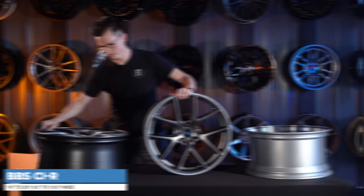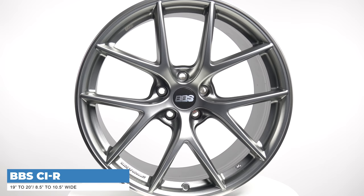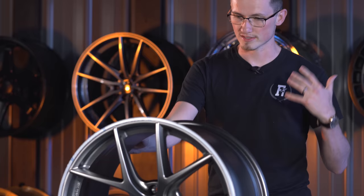Taking a look at this, for me, this is the BBS wheel. When I think about BBS, I know you guys think of the LM, the RS, stuff like that. But when I look at it, especially in the newer ones, I see a lot of this. And you can see BBS through and through with the design. Now first off, just taking a look at the wheel, I can tell you that this has some insane big brake clearance. The massive BBK on this is absolutely astounding from anybody that has upgraded brakes on their car. Now this specific one, I believe, is a 5x112, so again, Euro bolt pattern, but you're going to see this in a lot of five lug applications because that's just what it is.